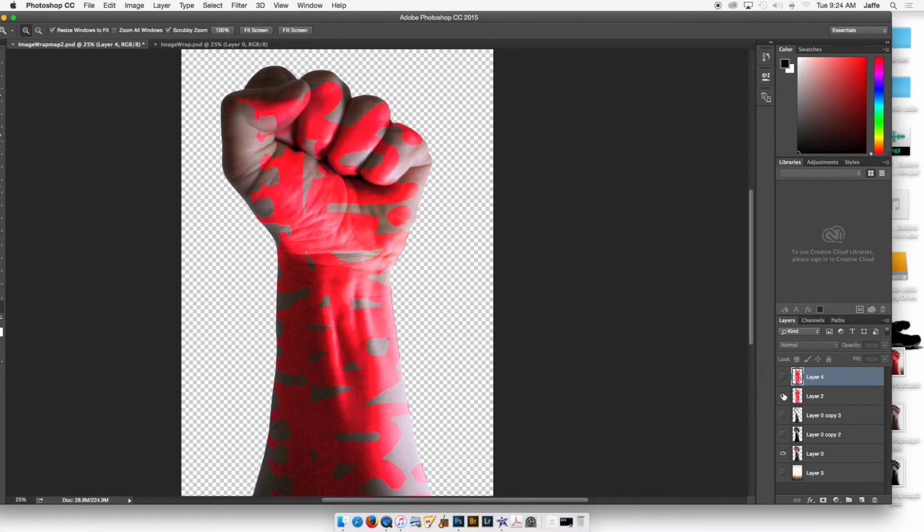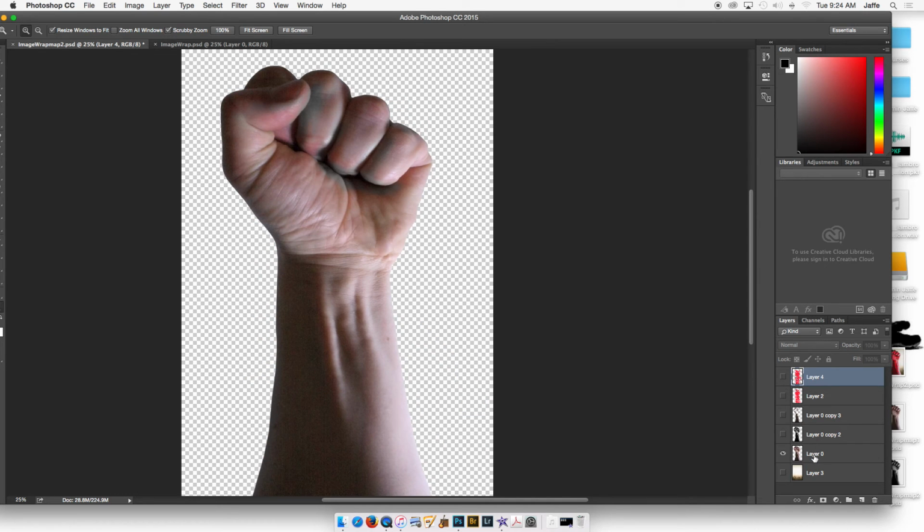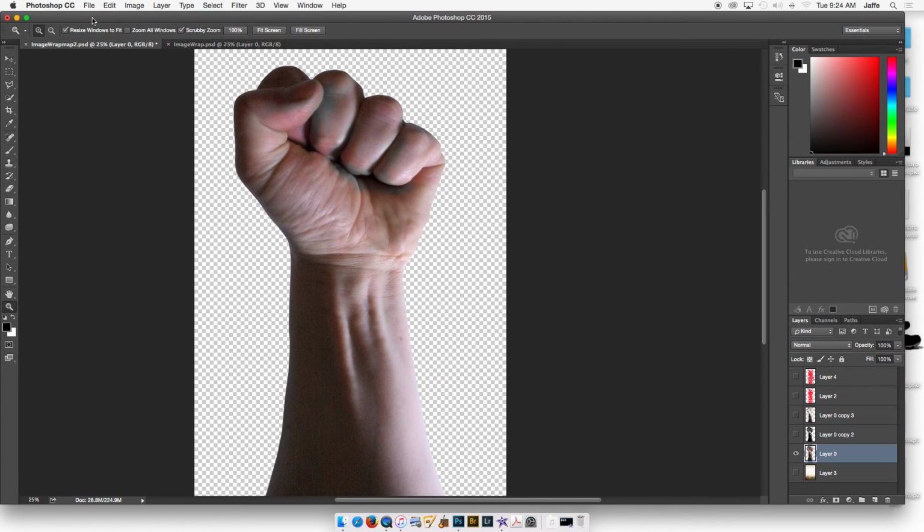When we're done, we wind up with an image that looks something like this, and we're just going to select the hand. So if this is what we had, just use our magic wand in the background, select around it.